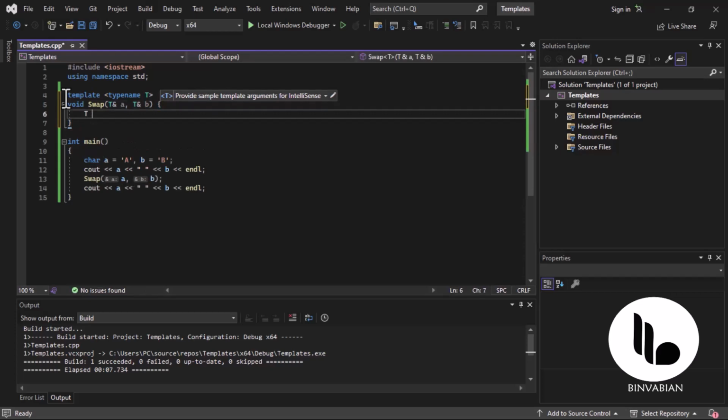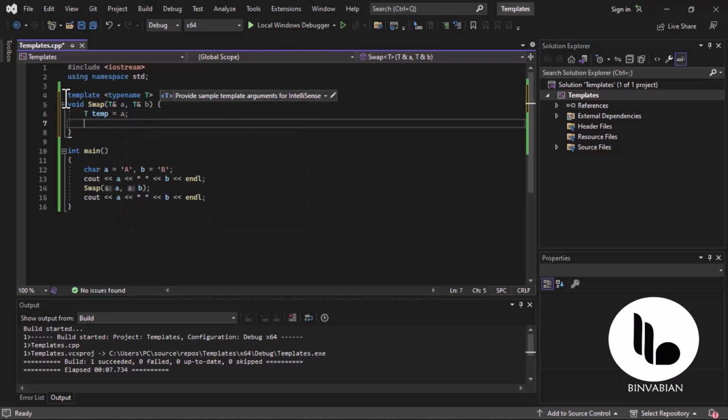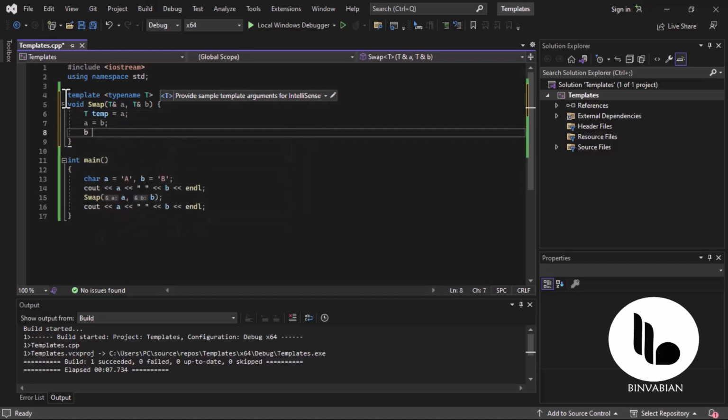I'm going to take type T temp, passing the value of A, then A gets the value of B, and then for B I pass in what is inside of temp. So of course this is also going to do a valid swap.